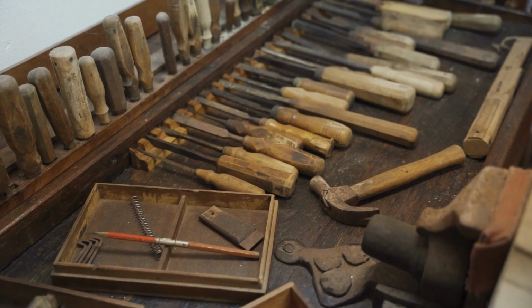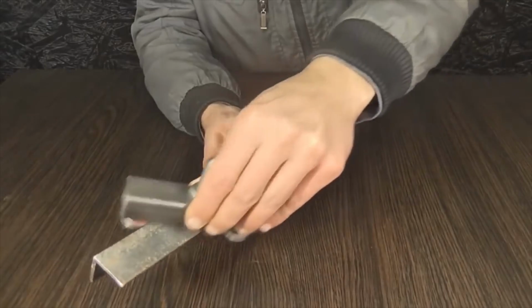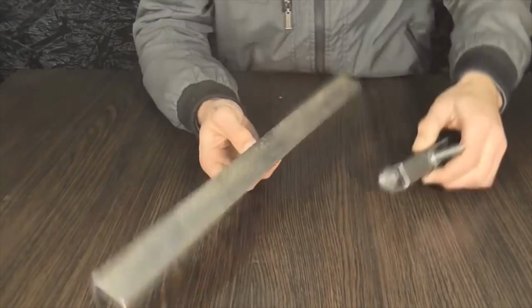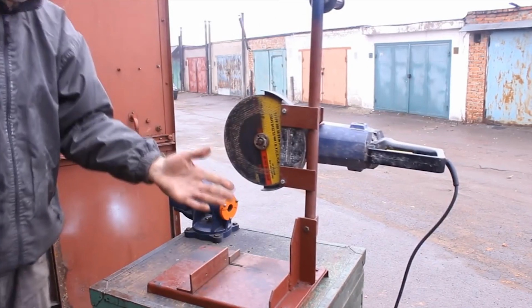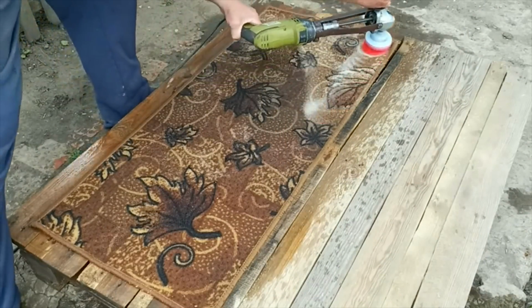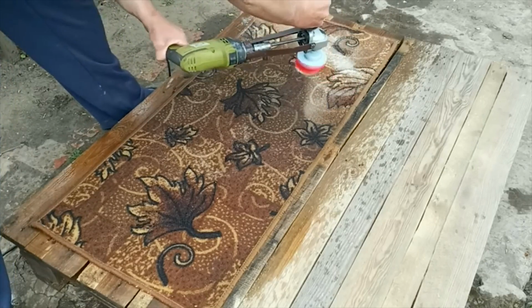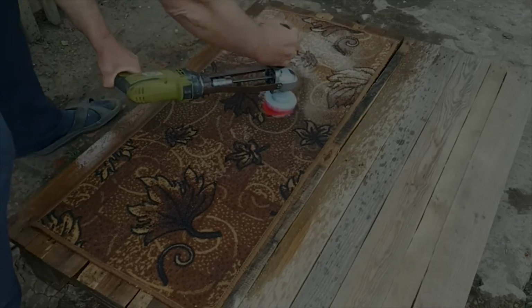Don't rush to throw away unnecessary spare parts, materials and components, because you can make a lot of useful things from them. In this video we will show you a collection of incredible and useful DIY tools. Watch the video to the end and you'll even learn how to make carpet cleaning easier with a regular power drill. Let's go! Angle Grinder DIY Cutoff Saw.